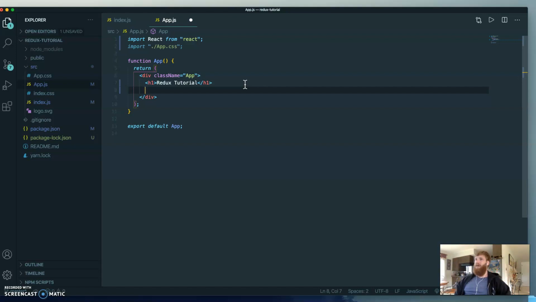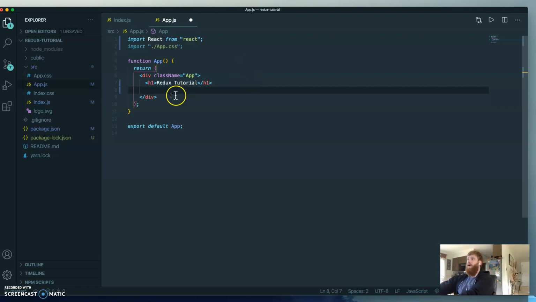The reason it has to be the top level component is because everybody needs to be able to get their state from it. If somebody is outside of that, they're not going to be able to get any state. So we always put Redux at the top when we're implementing it.